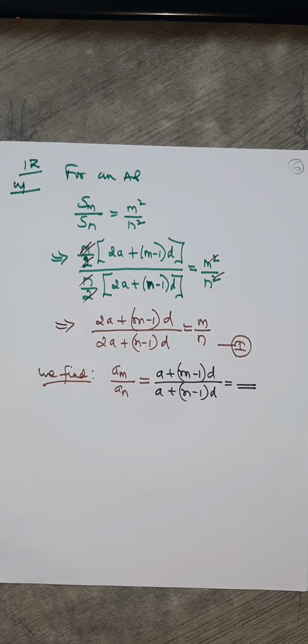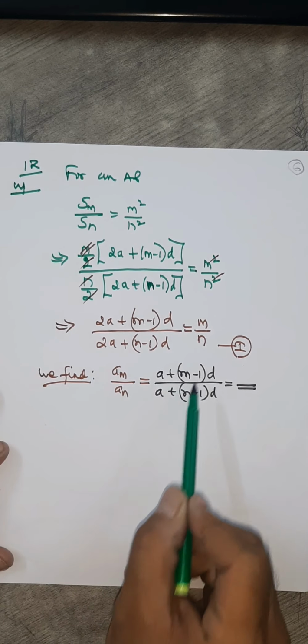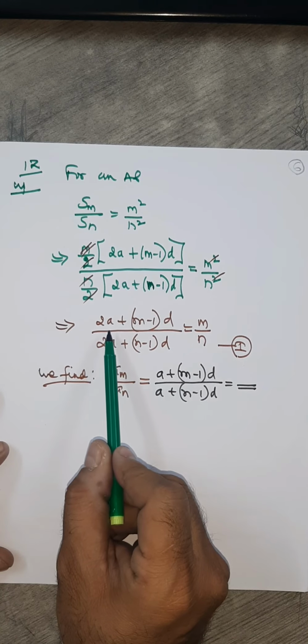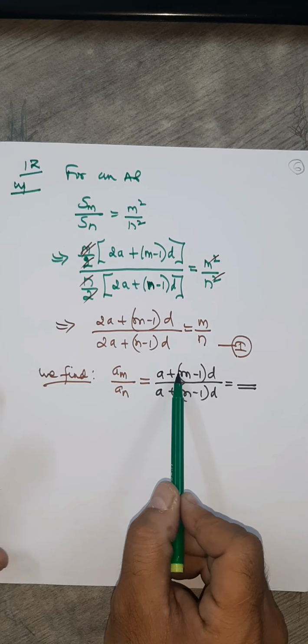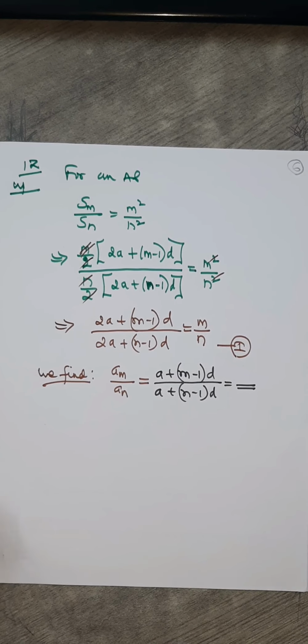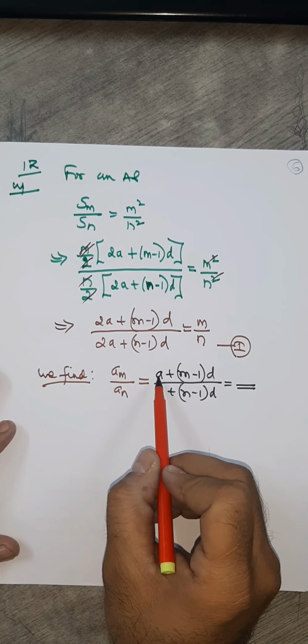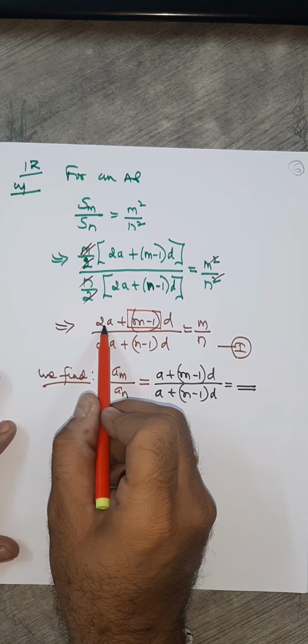Okay, so like that question you can do, or you can think in fact. See here, I need just a plus m minus 1. Fine. So what you can do, you need to select here, instead of this, double of this, remember. So see what I'll do. In place of this, I have 2a here.